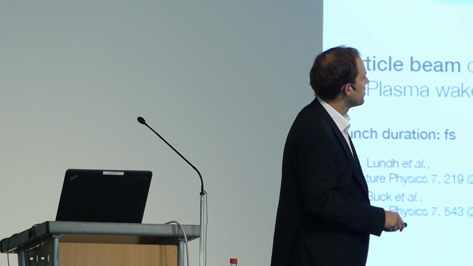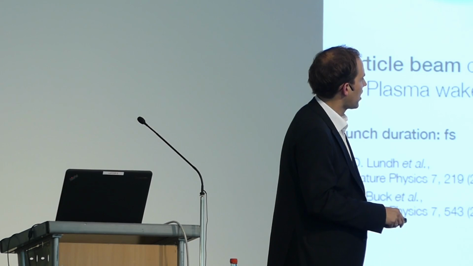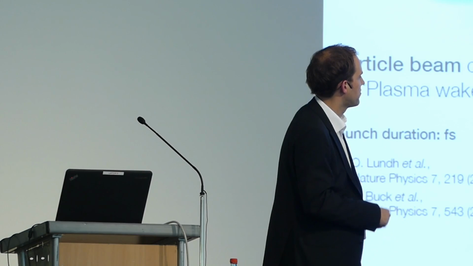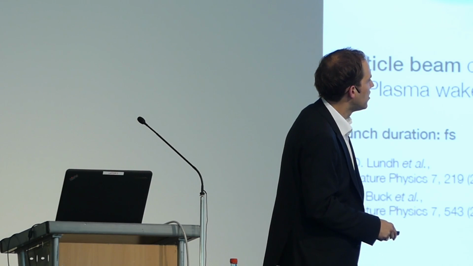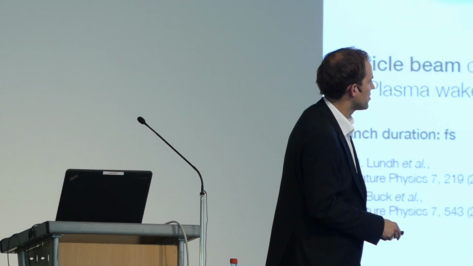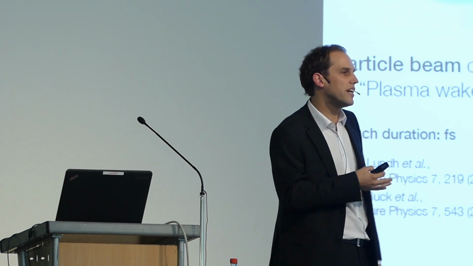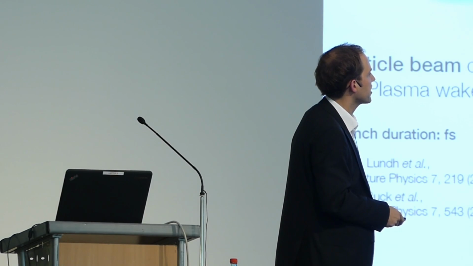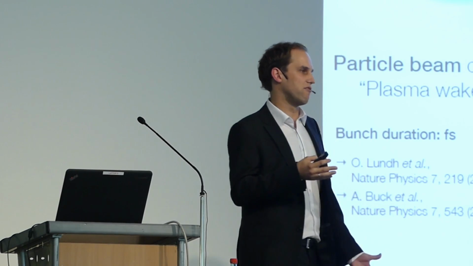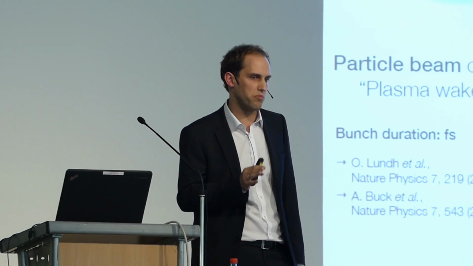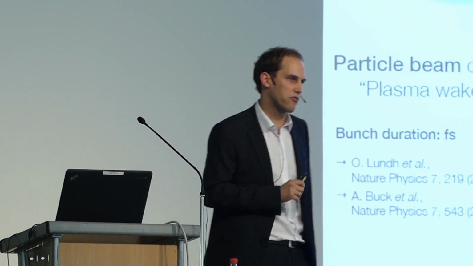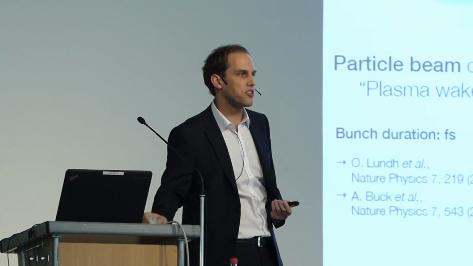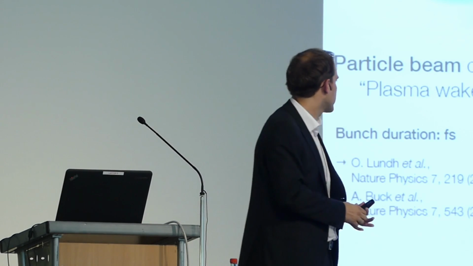You can actually see here the electron density inside the plasma, where a dark grayscale means high electron density, and light means very few electrons. You can see that there's a large difference in the number of electrons here, which leads to very strong electric fields, which are pointing in the direction of the propagation of the driver. In fact, these electric fields can be so strong, on the order of 100 gigavolts per meter, which is 4 orders of magnitude beyond what you can do with conventional accelerator technology. And that's why we can build a GeV accelerator of this size compared to a 100-meter accelerator of conventional technology.